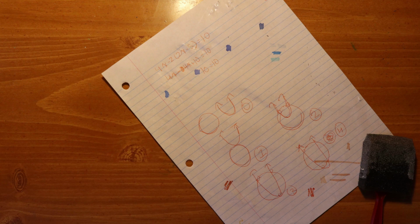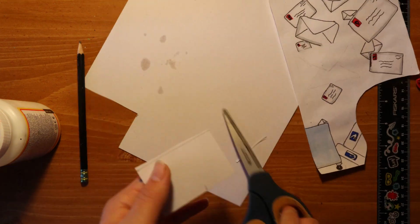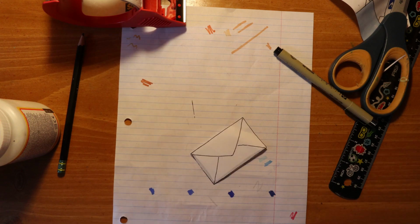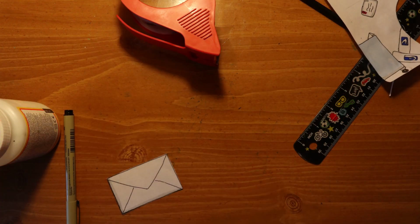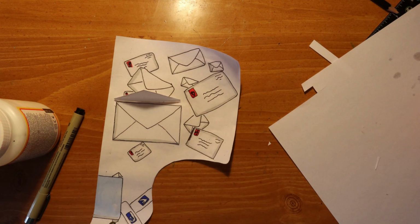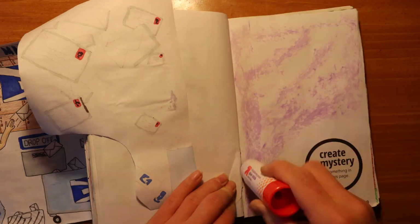Guess down below. Anyways, now I am going to be making this pocket by cutting out of computer paper, making it into an envelope like the rest of them, coloring it like the rest of them, putting tape on top of it because I felt like it. Then I cut out another section which is going to be the flap for the pocket, and then I attached that with glue, and there's a fancy little way that I did it. I used some glue and I let it dry.